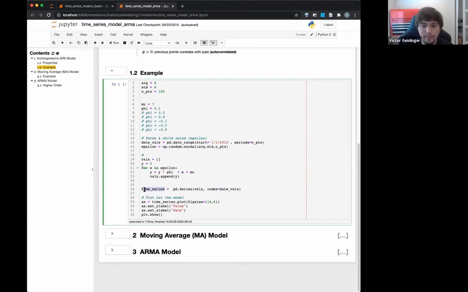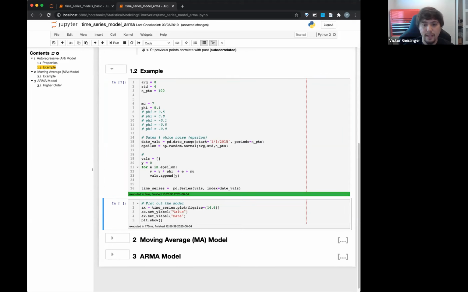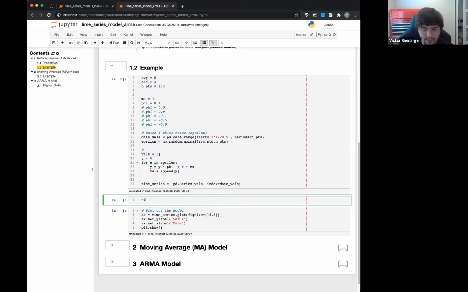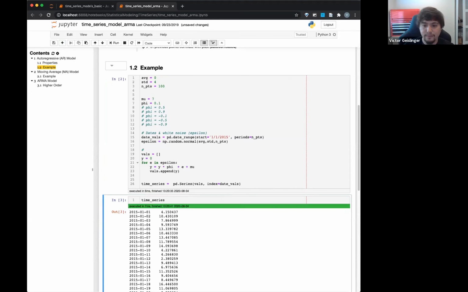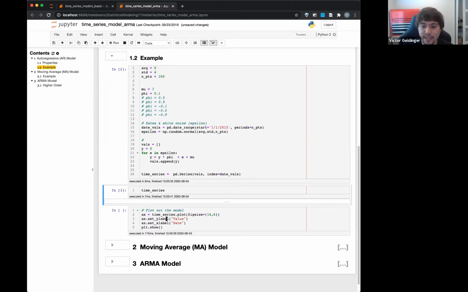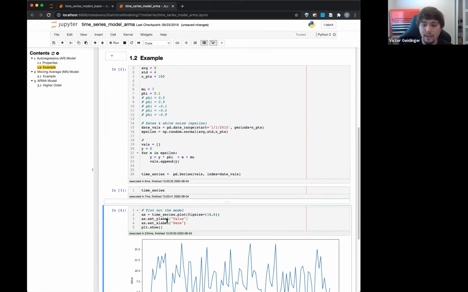And then we're just going to make a time series, so we make a nice series so we can actually plot some stuff. Let's just go ahead and run this guy. There we go. I was going to show you what the time series looks like, but it's not really that important. Look, they're numbers. Ooh, okay, means nothing, right? So let's visualize it. If we do our visualization now, we can actually plot this out and see what this looks like.